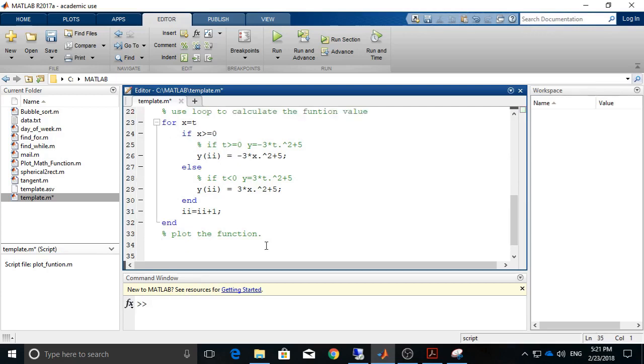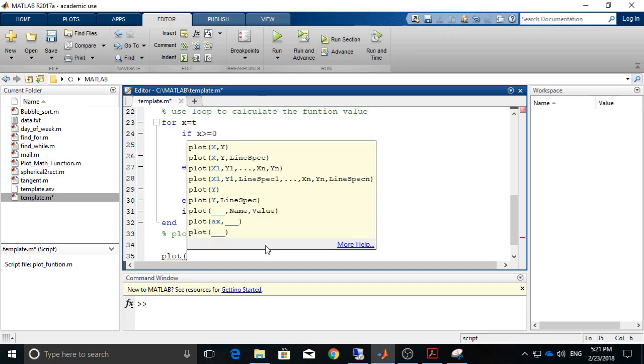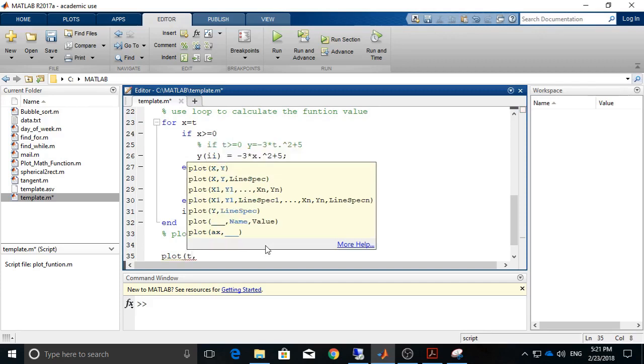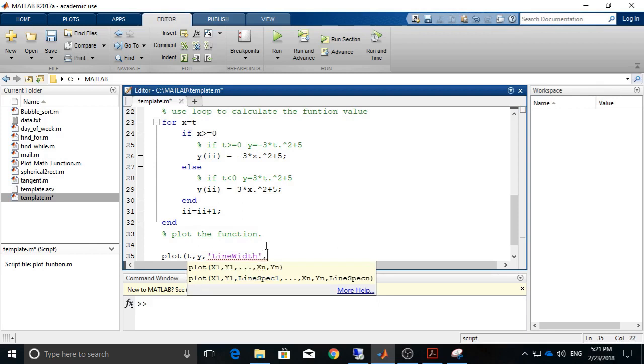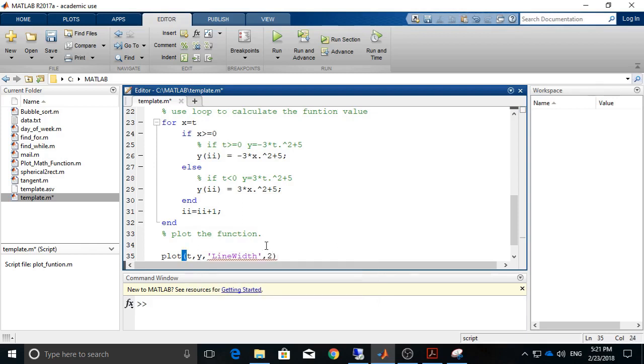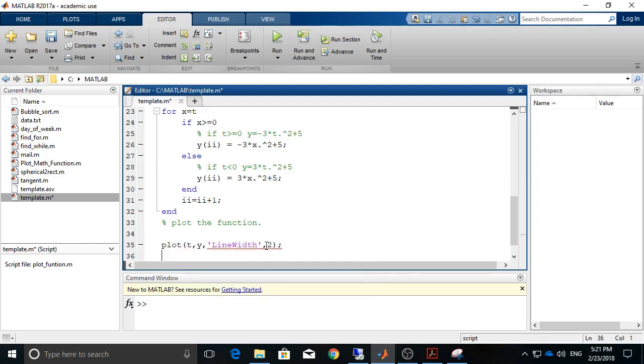And we can plot it with some decorations. First of all, we can use a plot function, and we use t and y as a data pair. And then let's say, how about a line width of 2? Let's see how it works.